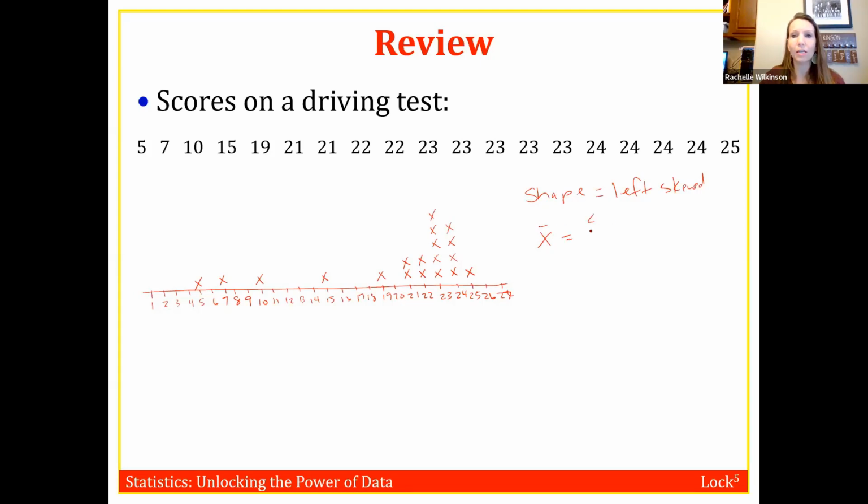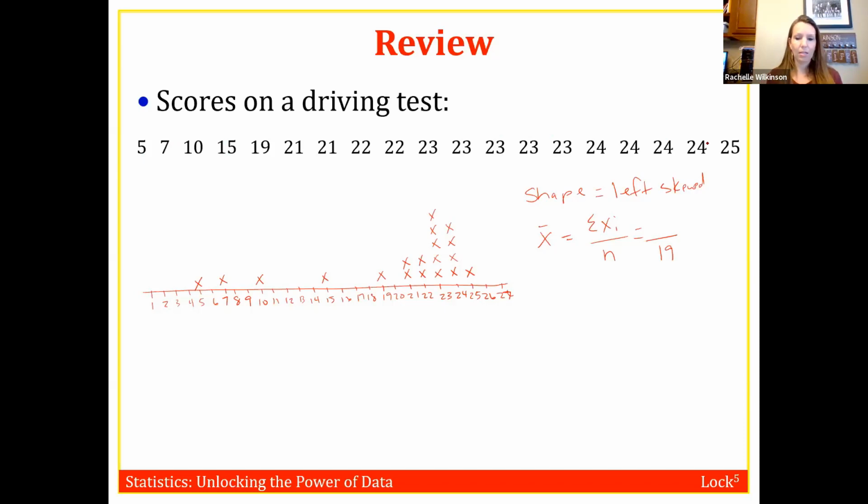So remember, to calculate the sample mean, we're gonna add up all the values and divide by n. And what does n represent? N is what? Okay, the number of cases, yeah. Total number of observations, the number of cases. Since this is a sample, we often call n the sample size. So any of those things is good for what n is. So in this case, these were 19 scores. So 19 is going to be our n, and then now we have to add up all those numbers.